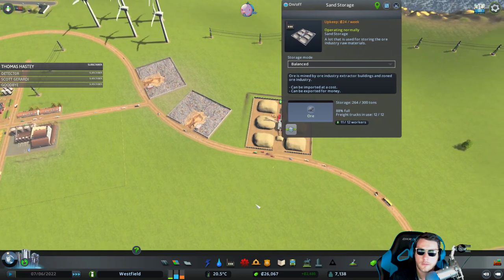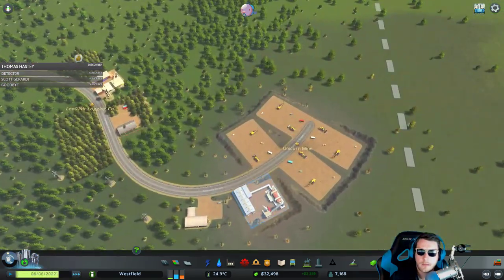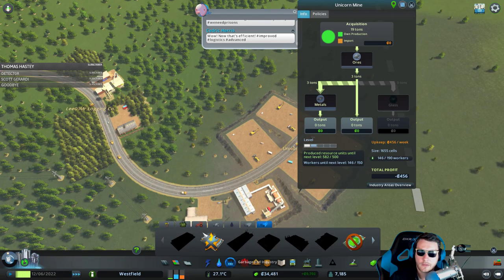Oh, this thing's almost full completely. Sand storage. I need to be able to make more. We need to get to the next level here in order to unlock some more mining stuff, like some sort of a steel mill or something.